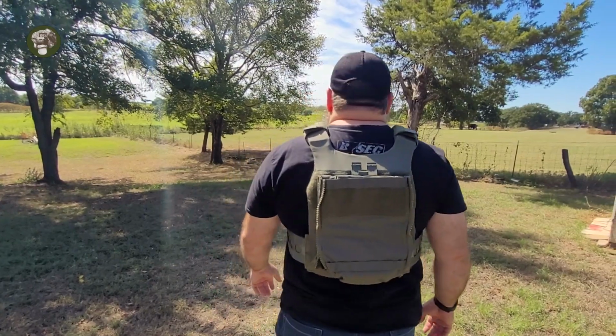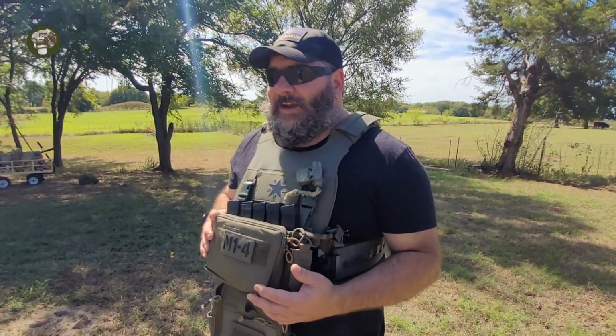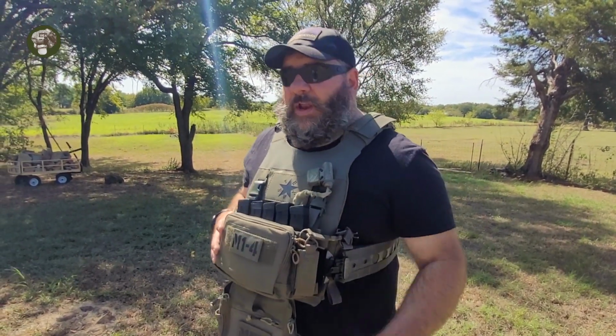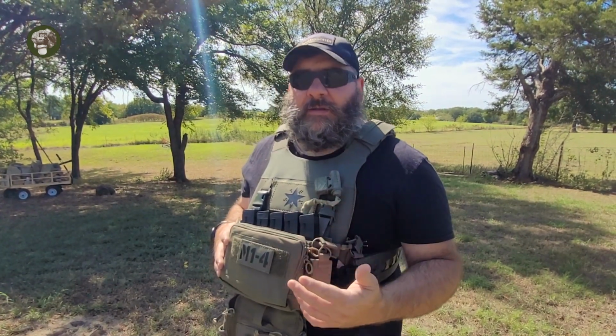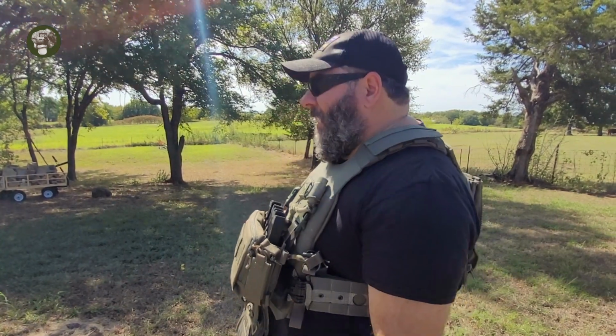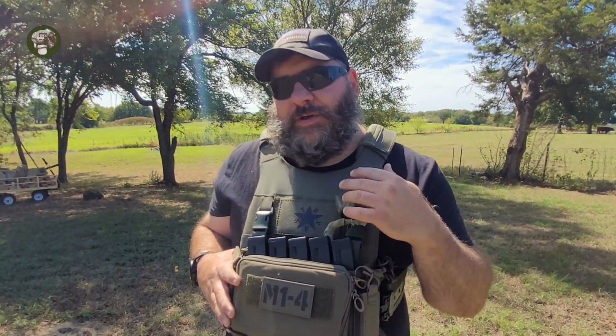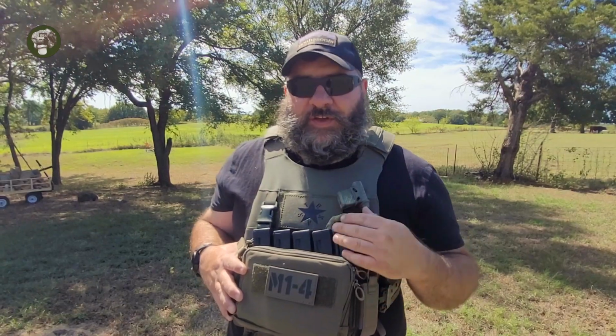Again, I'm not running a quarter mile sprint or anything crazy like that in these. I can't do that. But they're still staying for a long walk. They stay where they need to be. There's minuscule shifting. If they had the right interface with the Velcro and all that stuff, I don't think they would move at all. I think they would just lock in. So that's another bonus for these things.